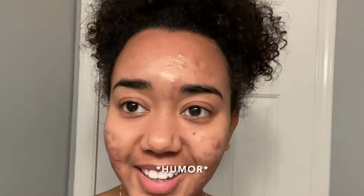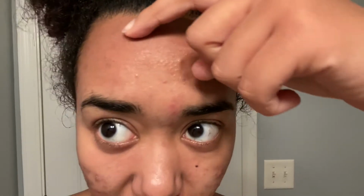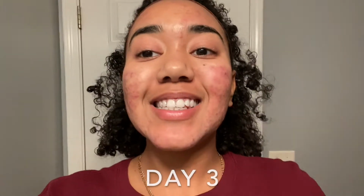So I just got out of the shower, took the mask off. Skin's still ugly, but something that I do feel is like my forehead is a little burnt. It's a little red. The instructions in the mask did say that that was normal. All right, day 3. Have I noticed any differences from the first 2 days? Actually, I have, and excuse that my face is a little red right now.